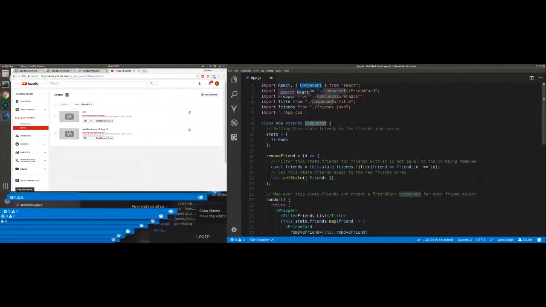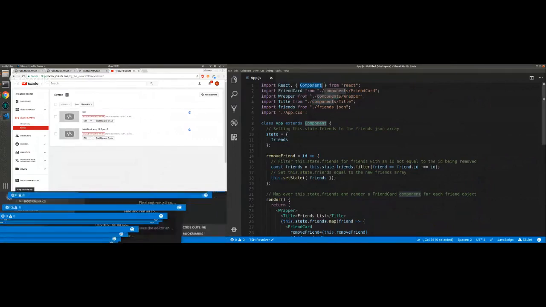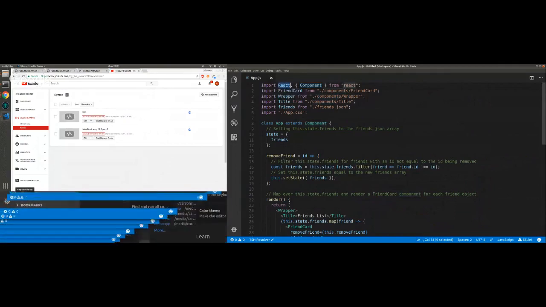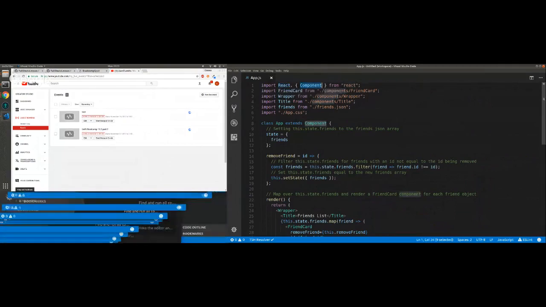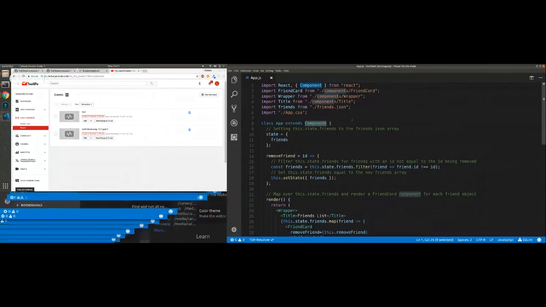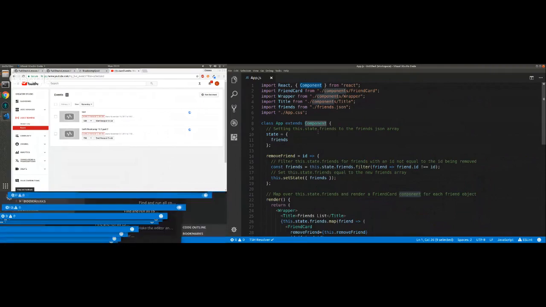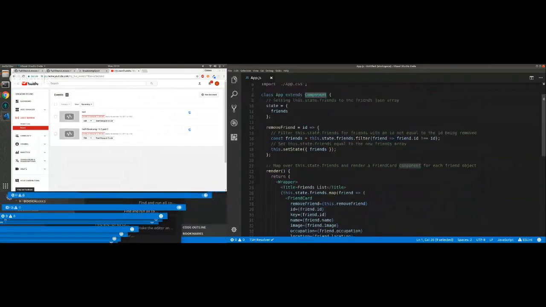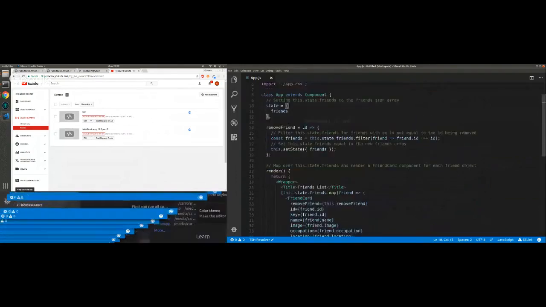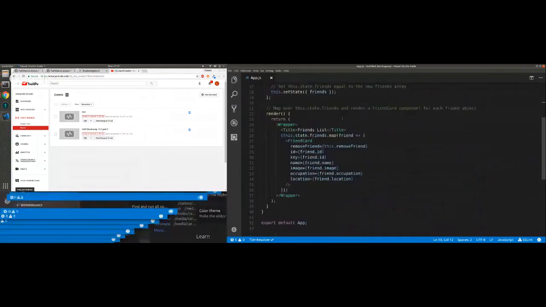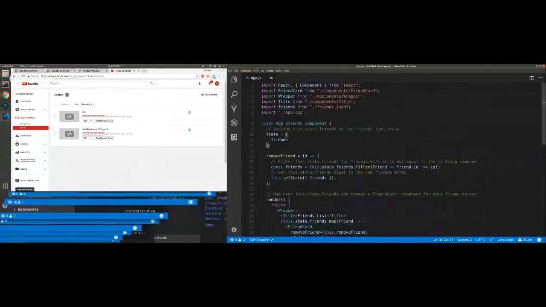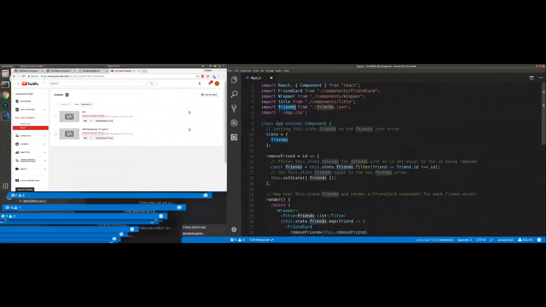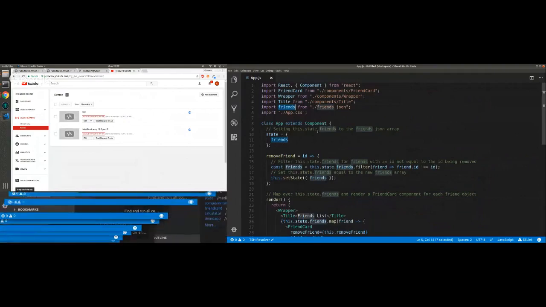So Nikki, when you were asking earlier about default and non-default, this is an example of having both. The default is the React. The non-default is taking out the component specifically. So that's how you take out both. React exports a bunch of stuff. So a couple of things to go over. This is the same class syntax, extending the class component like we talked about, right? Setting the default state equal to friends, and the friends is just all the friends from your friends.json file.